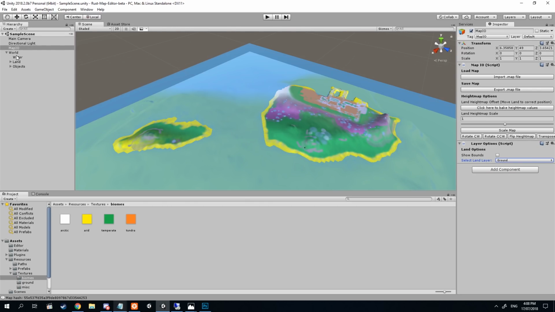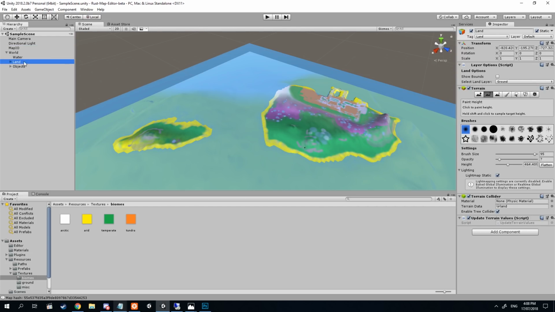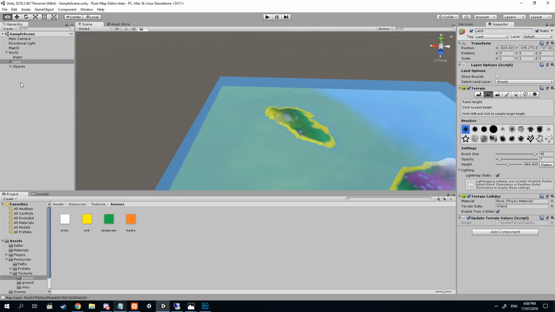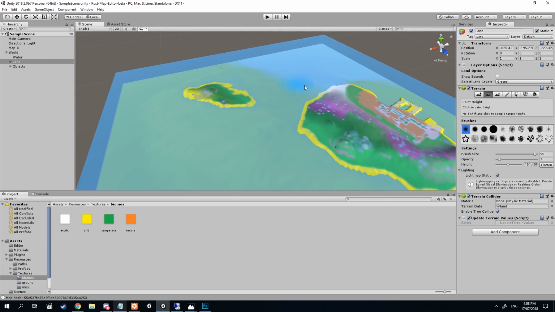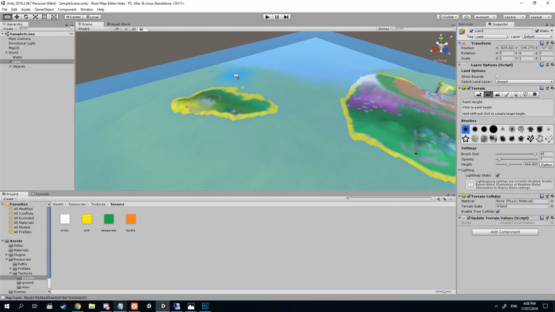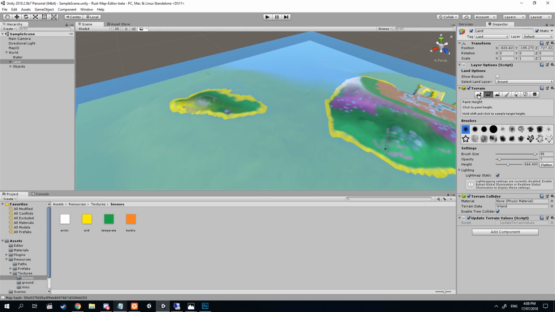Cool, navigate back over to the left-hand side of the screen, and we will have World. Click the little down arrow so it all pops down. Here we have Water and Land. So to manipulate the land, you want to select the land layer, obviously, otherwise the water gets all messed up, and we don't want that. Now you want to come back over to the right-hand side of the screen in the Inspector panel, and look at these 7 buttons here, and we're going to be focusing on the first 4.